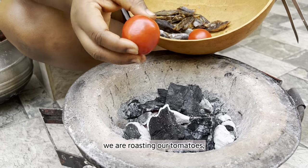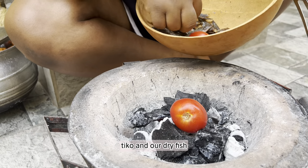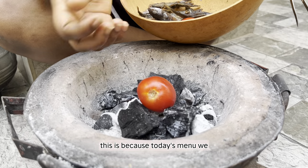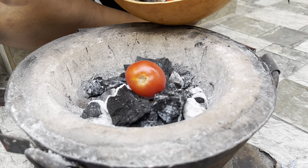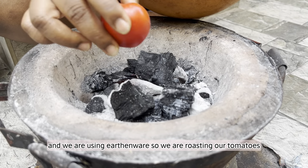We are roasting our tomatoes, Tiko, and our dry fish. This is because today's menu, we are preparing locally made garden eggs and we are using Earthenware. So we are roasting our food.